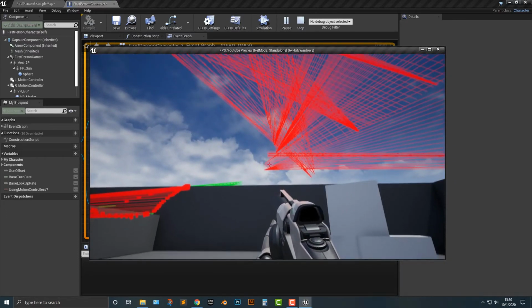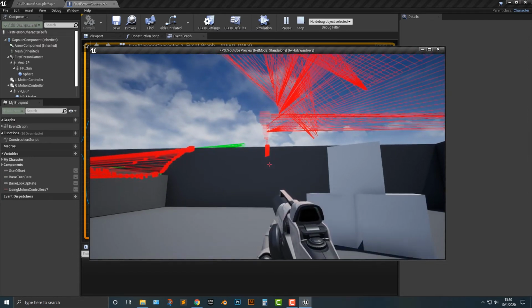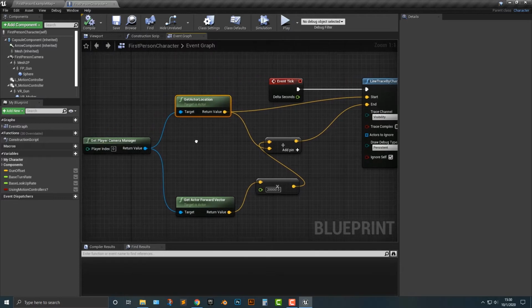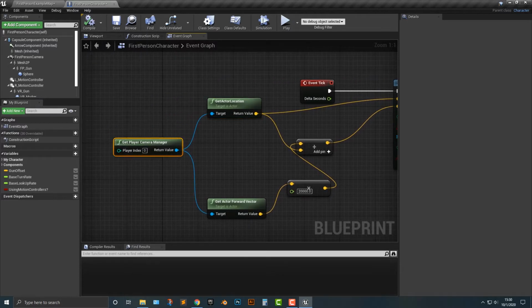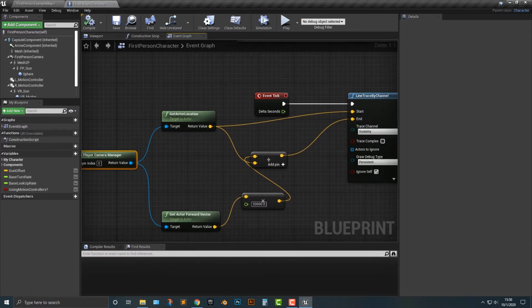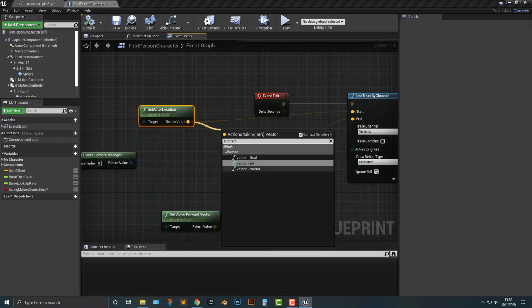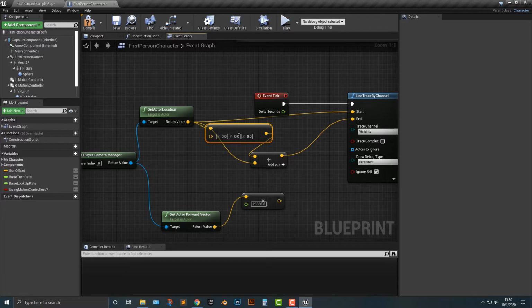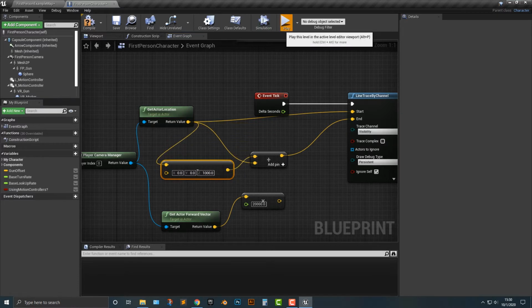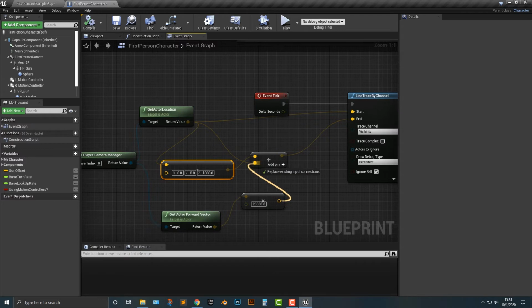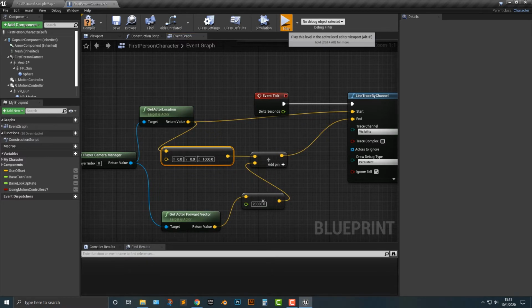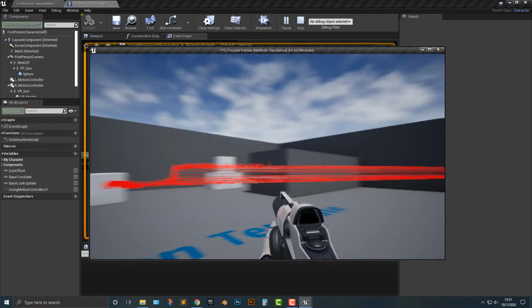If I go up here and move it down, you'll notice that there's an offset. Why there's a specific offset, I'm not quite sure. It probably has something to do with using the camera. I've tried it with the gun, and it doesn't work. But we can simply subtract vector, and all we're going to do here is subtract 1,000. This is key. So let's try that again. Here we go. Yes, that works, and now you can see it's where the crosshair is.